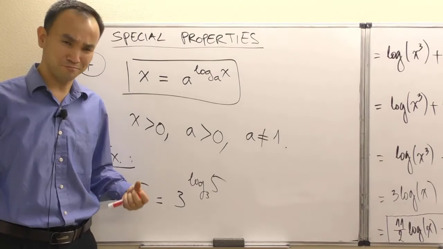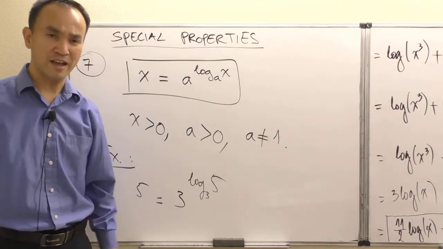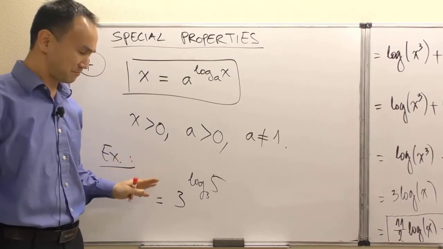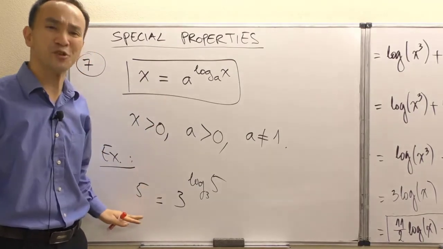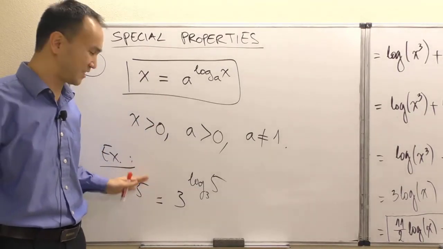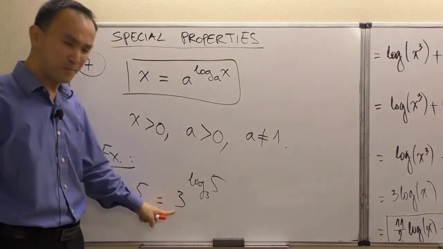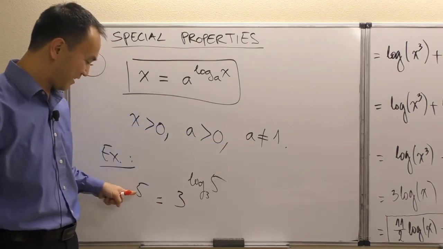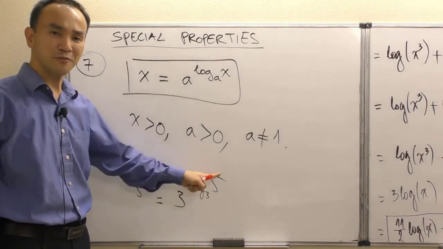You will see some better applications once or twice in your time learning calculus, or in some of the future courses. But I just want to point out why it's true. This is not really why it's true; this is just an example. From this understanding, for any number, and we pick another number, as long as it's positive and other than 1, we can have that 5 equals 3 to the log base 3 of 5. I picked that number.